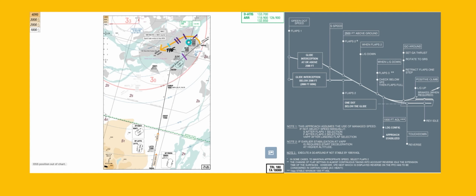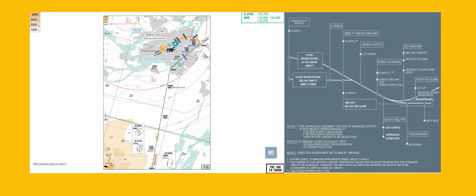Once flaps 2 are applied, the airplane will start descending onto the glide slope by having glide slope star. When that is the case, we can extend the landing gear. This should roughly coincide with the 2,500 feet call from the radio altimeter. Once the landing gear is extended and we are on flaps 2, the airplane will start slowing down to F speed. When we're below VFE next, we can then apply flaps 3, and below VFE next again, flaps 4. Usually this will coincide with being fully configured just a little bit before the FAF.